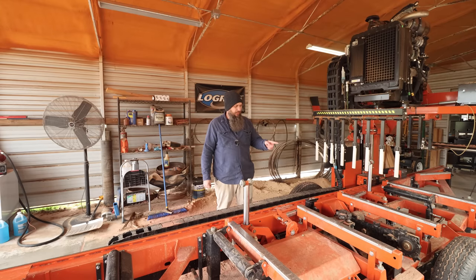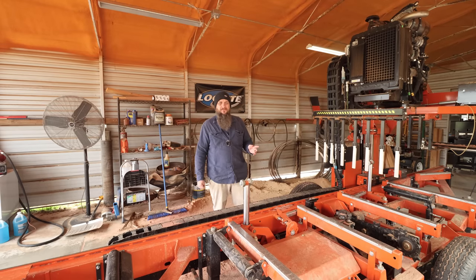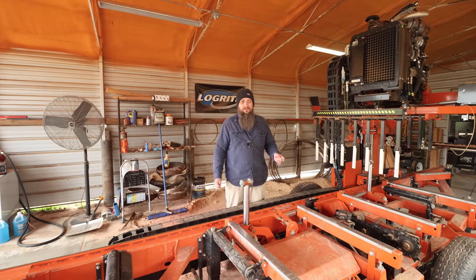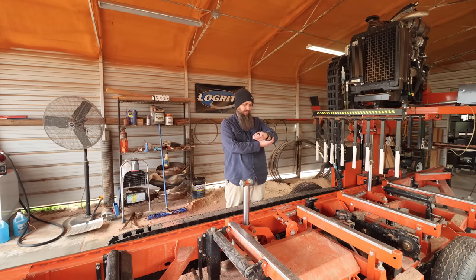I got a cedar ready to go on the sawmill. It's not as big as I was hoping it would be. I needed 12 inches on the small end for 2x8s for Dad. This one right here is about 10 inches, so we'll just do some 2x6s. I think he'll be okay with that. If he's not, I'll cut him some more. But he needs 6 of these. We should get at least 6 out of this. If I'm one short, I'll grab one of my 2x8s and edge it down to 6 inches, but we should be okay on that. And it's about 3:30.